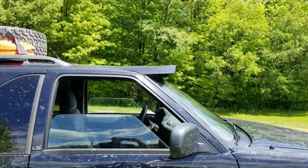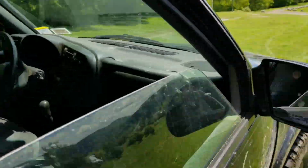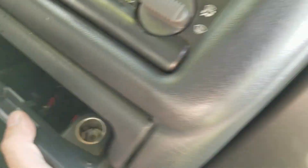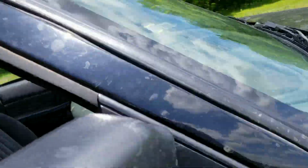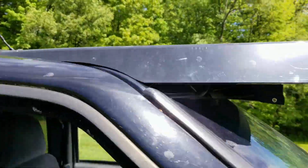Oh, and I'll do the light bar too. Turn that baby on. This one. That's that one. Oh, the switch is falling out. Gambler. There you go. That sucker will light up the moon. Point it high.